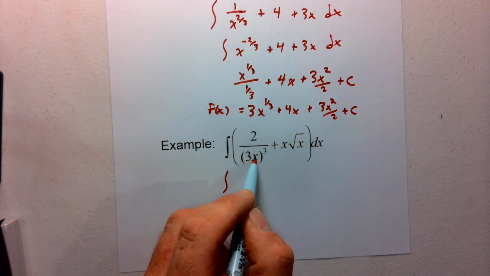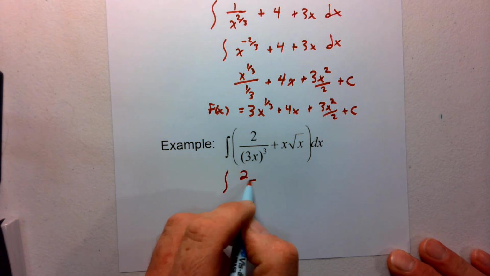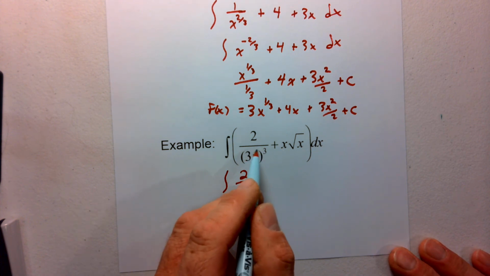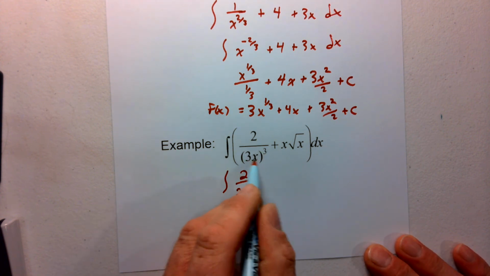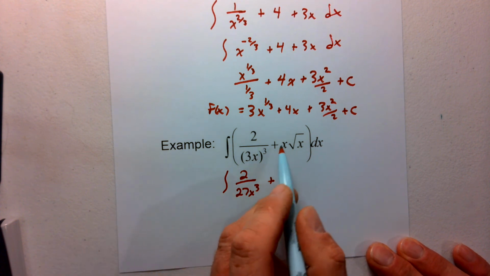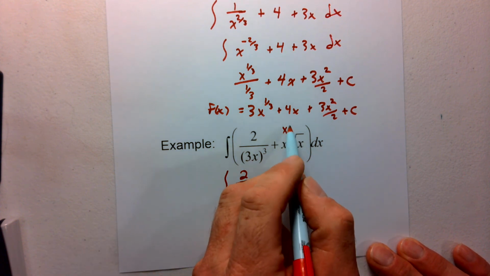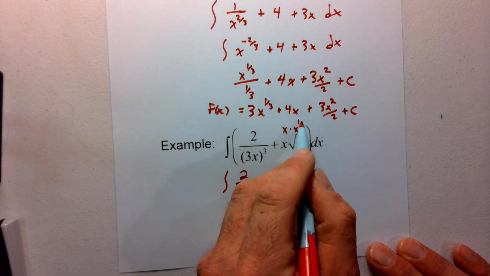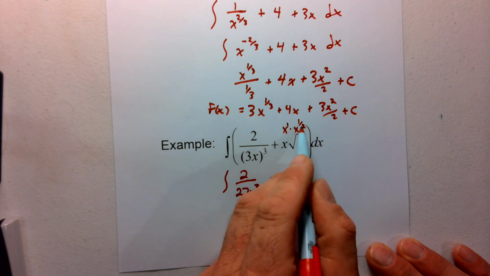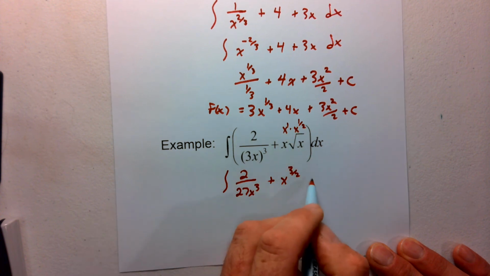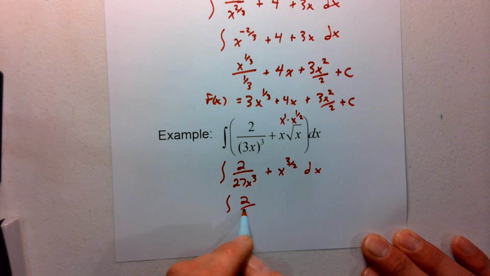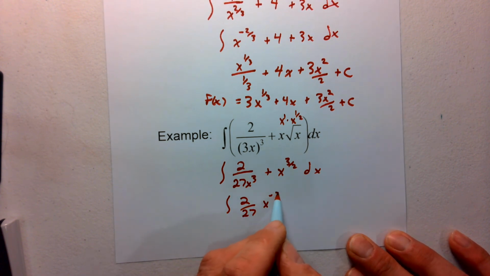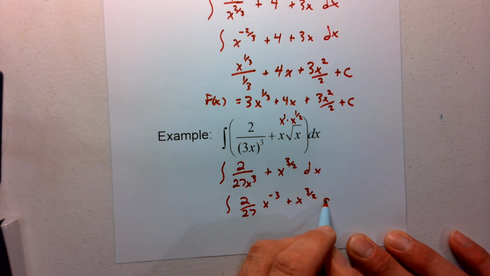Notice in our denominator we have 3x, the quantity to the third. So that's why we have to be very careful, because you have to take that 3 to the third power as well. So we're going to have 27x to the third when I go ahead and distribute that cube. And here I have x radical x. So remember, x, or the square root of x, is x to the 1/2. I can add those exponents, so I get x to the 3/2 dx. Again, I'm going to bring that x to the third to the top. I'm going to leave that 27 down there. So I'm going to write it as 2/27 x to the negative third plus x to the 3/2 dx.